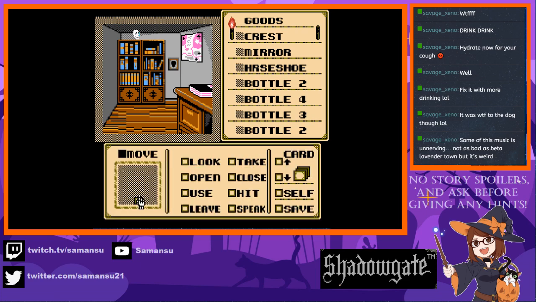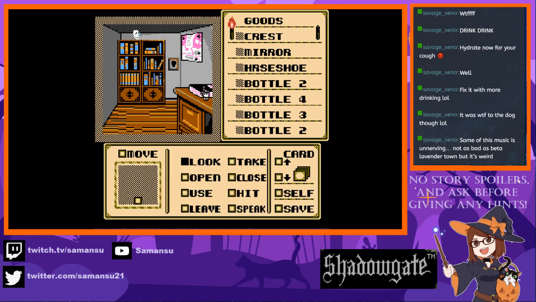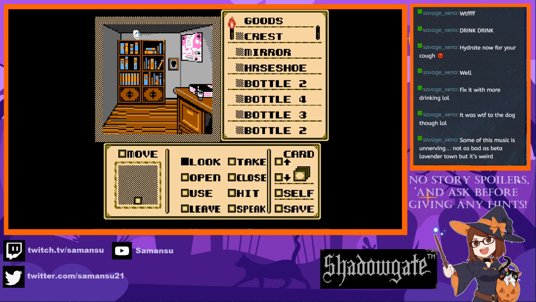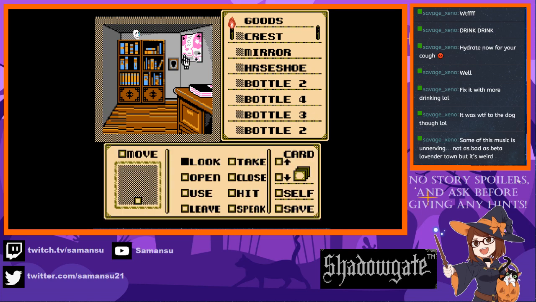Stand in a small library. Alright, let's look around. Strong wooden desk fit for a king. There are a couple of drawers in it. This book looks quite old. The words, the prophecy, is written on it. There's a fine map of lands of Tarkus. It is quite detailed, although incomplete.